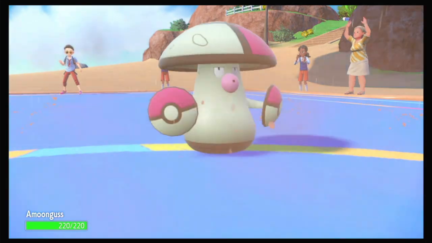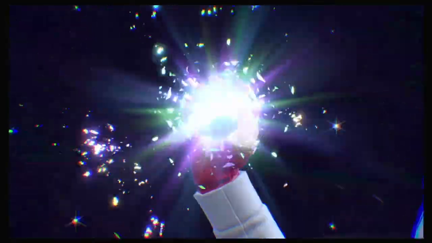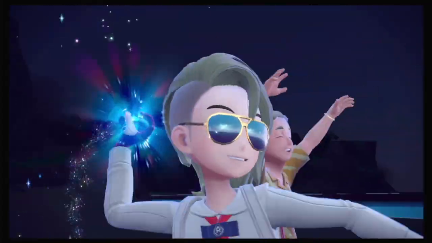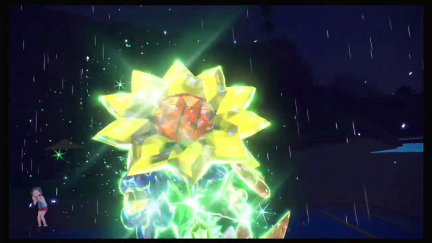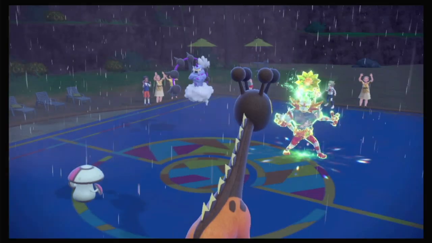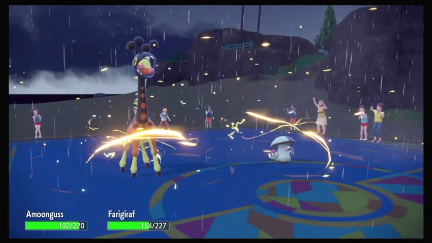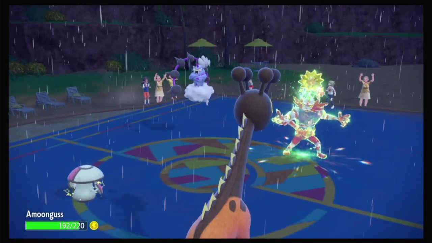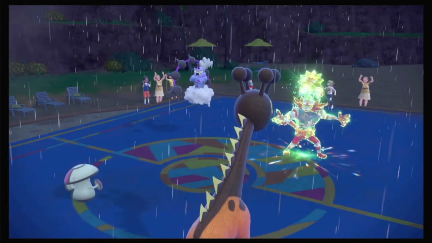Knockoff plus Wild Bolt Storm could do a chunk. And they're Terrastalizing now. I'm not sure what that's for. It's Incineroar. They don't want to take Rock Slide damage? Yeah, I guess that's all it is. A Terra Grass Incineroar. Alright. I can Psychic you now. And Wild Bolt Storm doesn't do that much to Farigiraf, honestly. Gets a Paralyze on Amoongus. Let's hope that doesn't become annoying later.